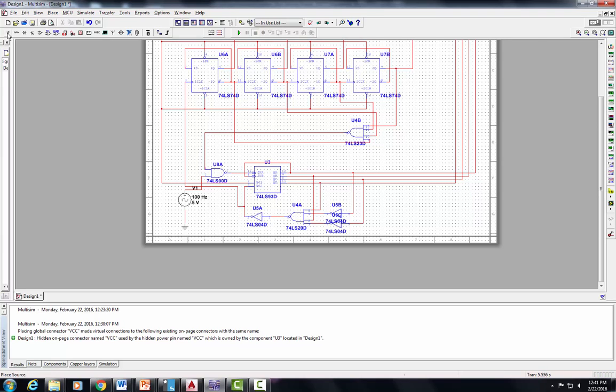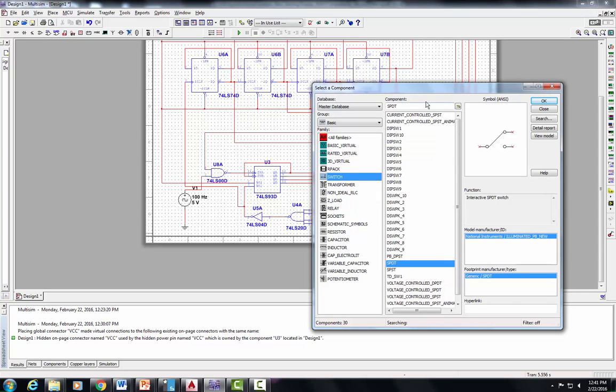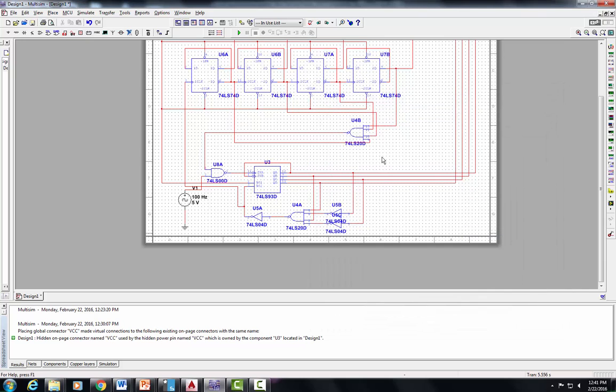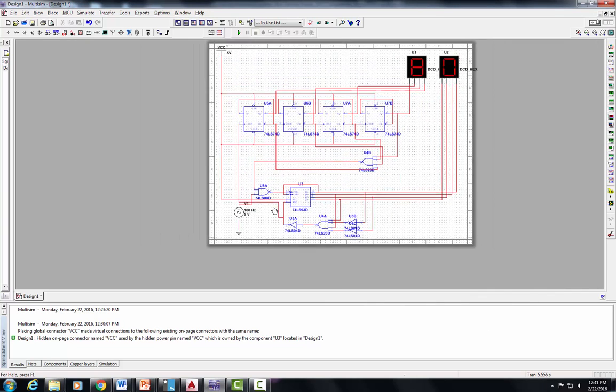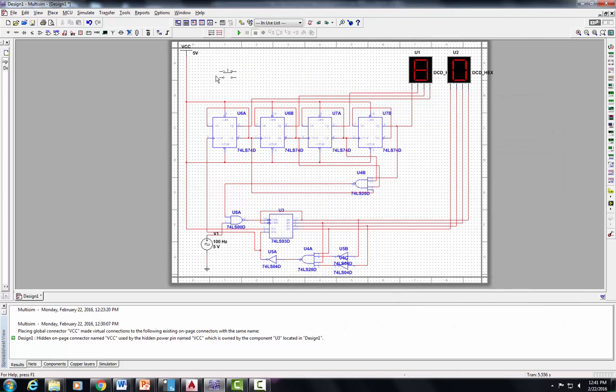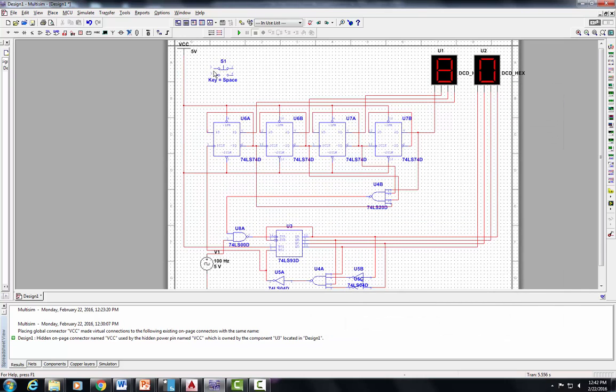Let's shut that off. Let's go ahead and place basic and get a switch. And let's see if we can find a push button. I guess that's the one that we're going to use. That's what it pops up with. Let's put my reset. Oh, of course I clicked away somewhere. Okay. Let's put it right up here. And spacebar sounds like a good thing for me. So I want, when I push it, to send out a positive. So I'm going to go ahead and tie that right there because a positive resets down here. So I'm just dealing with resetting that one right now.